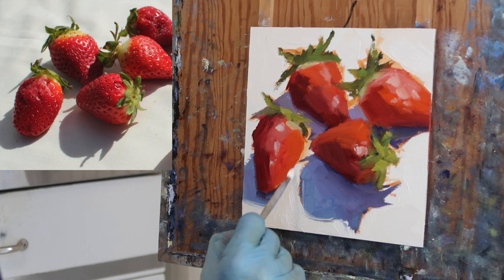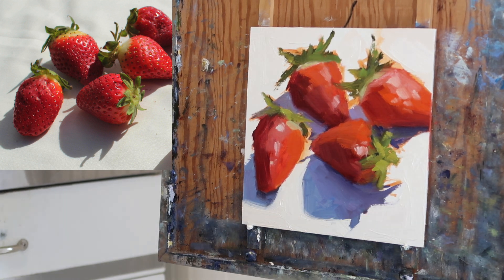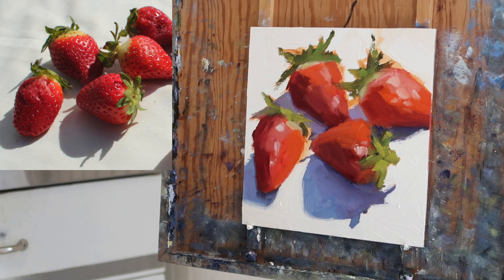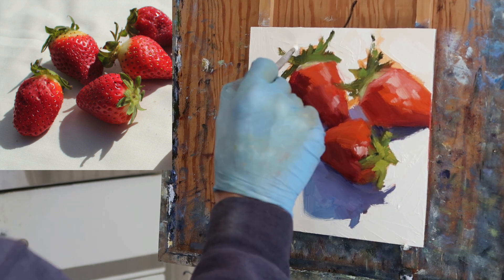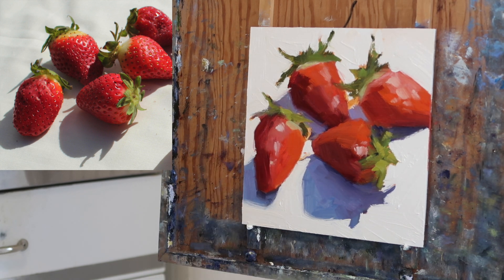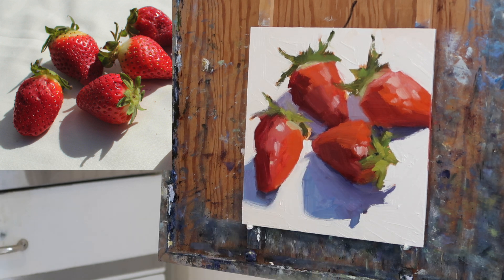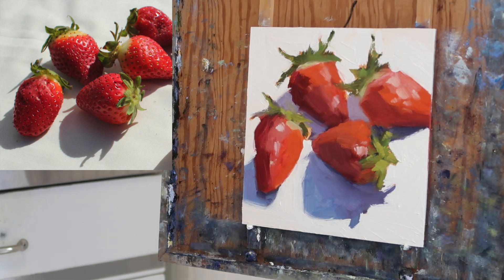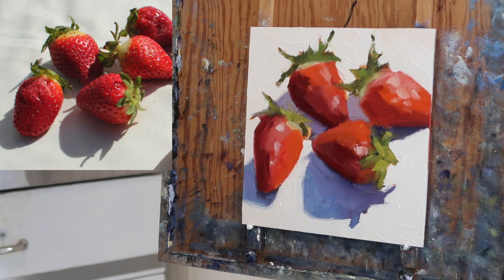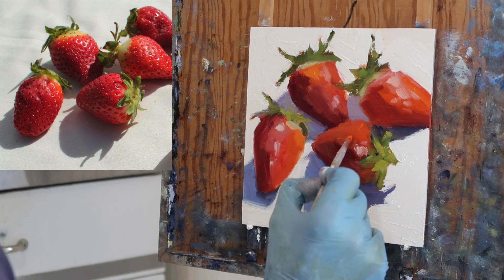Now I'm coming in with this really worn-out round brush — probably like a number six, maybe. I was kind of having fun playing with it. It's not a brush I use very often, but it does allow these sort of thick strokes, so that was a fun experiment. People ask what brushes I use — I just grab anything I have. Somebody gave me a bunch of old brushes, so they're not even particularly good quality, but I do like to experiment with different tools.